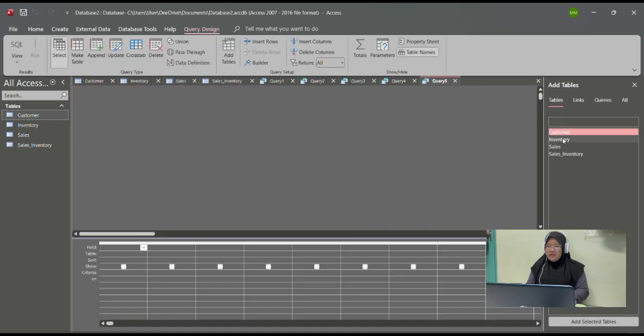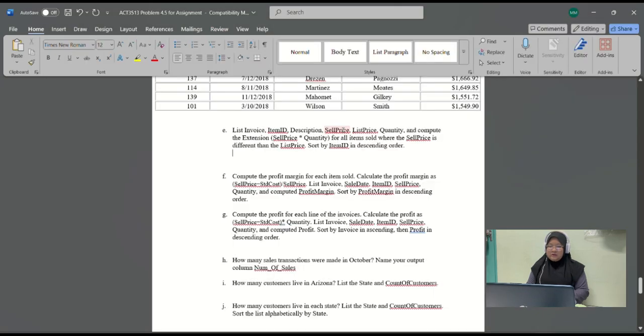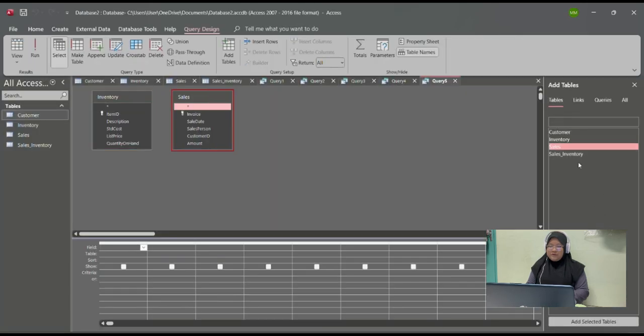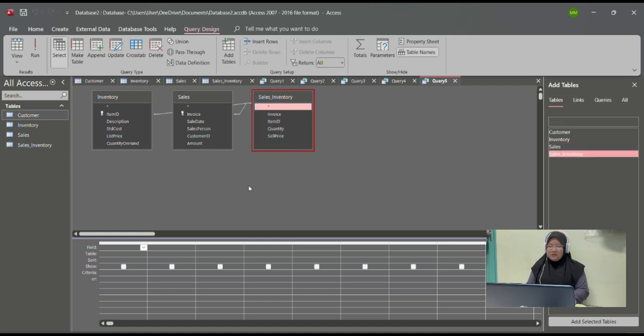So we create a query design, and then we choose inventory, sales and sales inventory.